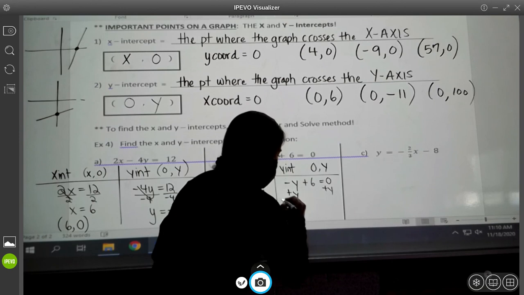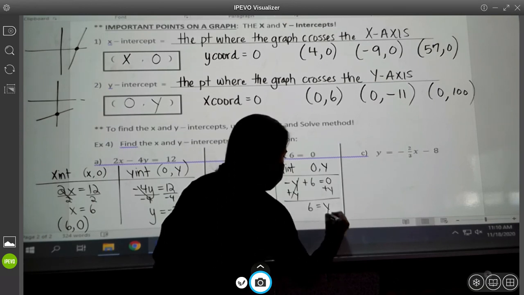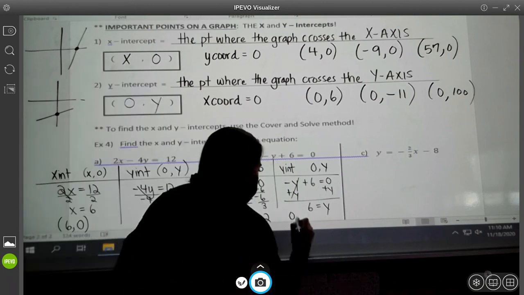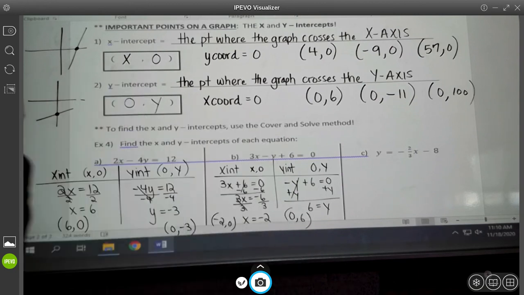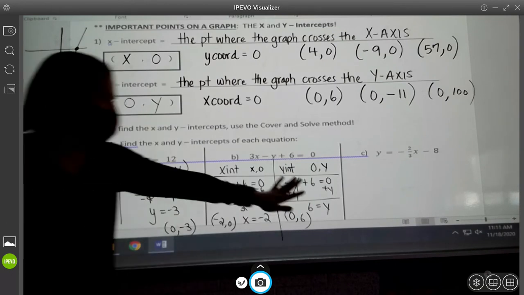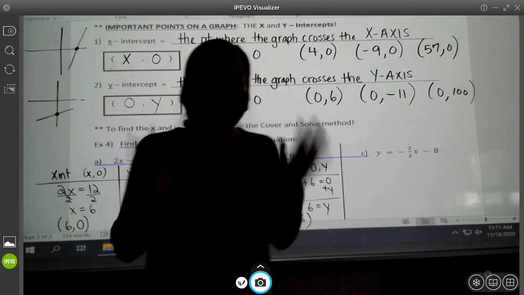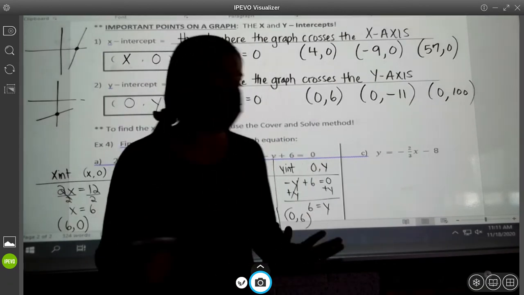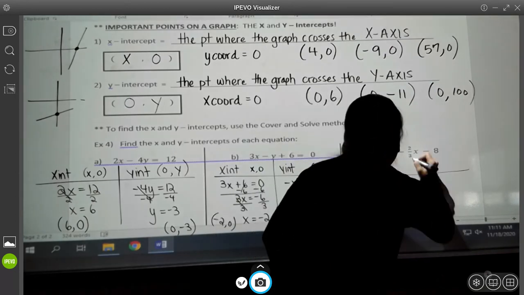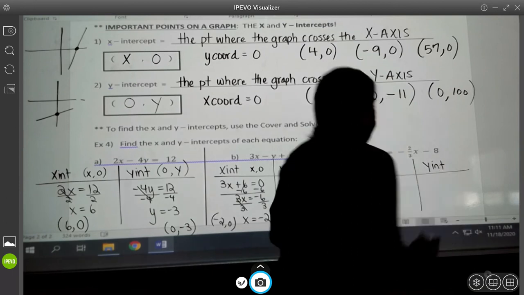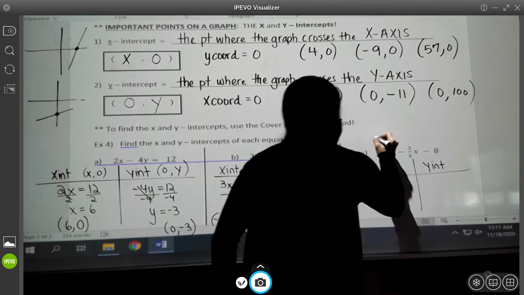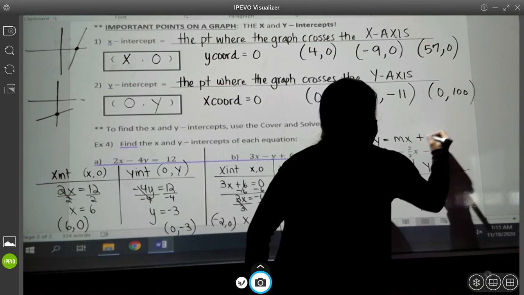Everybody okay? All right, last one. Now remember, in math, you never want to do more work than you have to do. So guys, look at the last one. If we're going to look for the x-intercept and the y-intercept, what form is this equation already in? Slope. It's already in slope-intercept form. It's already in y equals mx plus b. Who's b when you're in this form? Y-intercept. So who's the y-intercept? Negative 8. So now that would be 0, negative 8.